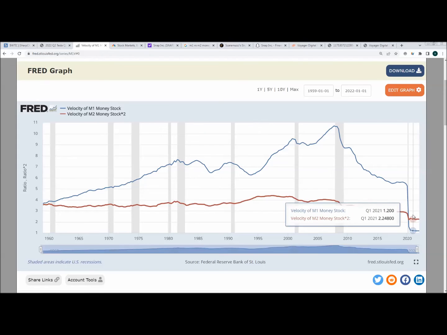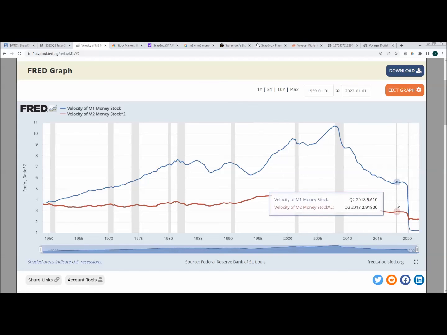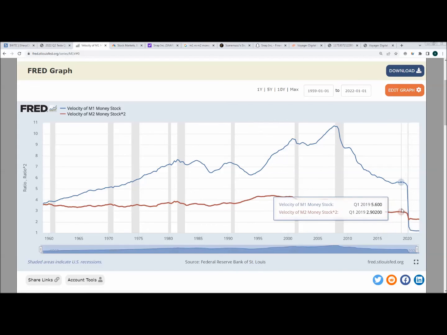And if that starts happening, you could imagine a situation: what happens if the velocity, so if you take the M1 velocity at 1.1, it was at 5, right? The M1 was at 5 only a few years ago. So if we go from where we are all the way up to 5, what is that going to do to inflation? Now, if it turns out that there's no correlation between money velocity and inflation, if there isn't a relationship there, then it means nothing.